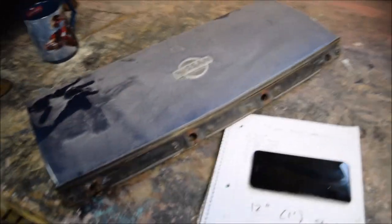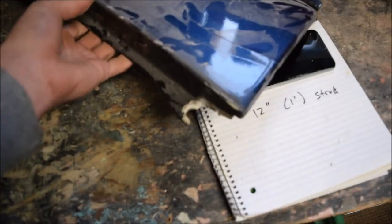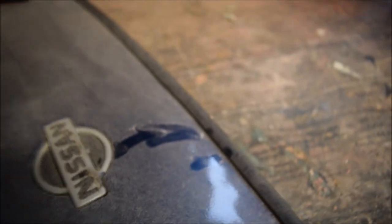All right, this is the rest of today's project. What we're going to do is take this front little cowl thing, and one of the mounts broke off. We're going to fix it. We're also going to fill in these holes in the back here because they also broke out on these sides, which makes it sit low. This gasket's all warped up, sticking up or whatever, so we need to fix that. So that is going to be the task for the day. Plus there's a million little scratches and stuff, so we need to fix it. So that's the plan.